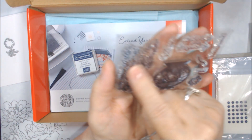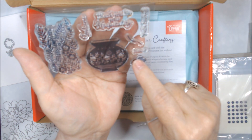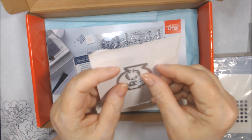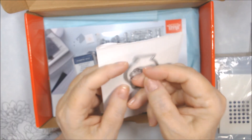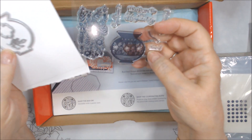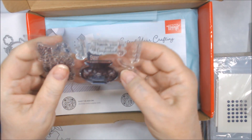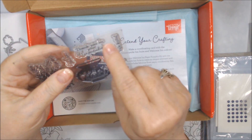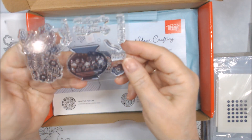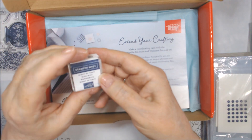There's some greenery that can go in it, a flower, and some little squiggly thing — I'm not sure what that is. With the dies, I think this little one cuts out the flower — we'll test it. And then this one has to be a standalone leaf because I don't see it on the stamp set. The sentiments include 'Welcome,' 'Thank you for your hospitality,' 'You're invited,' and 'Friend.'